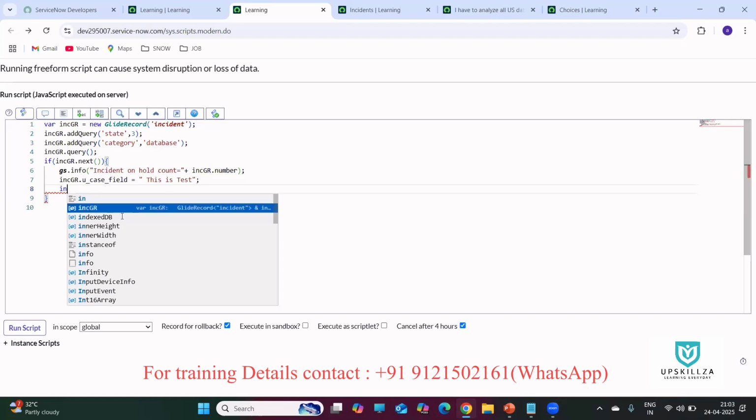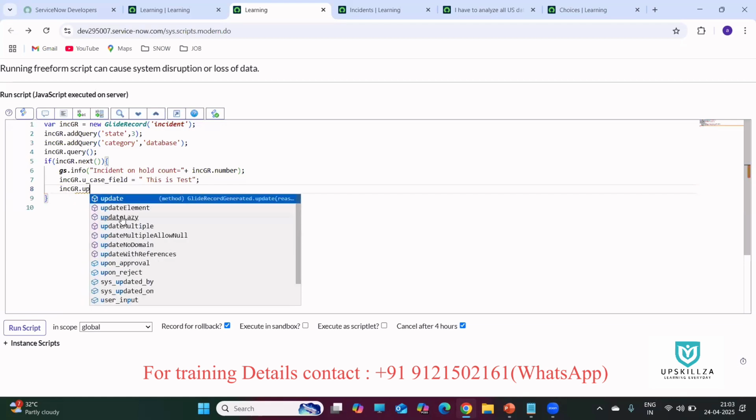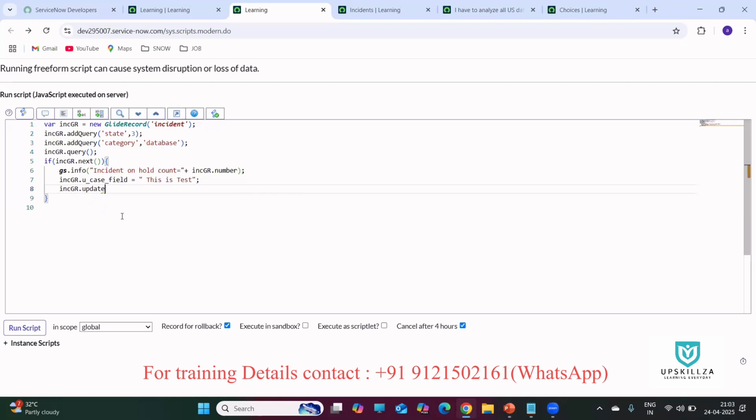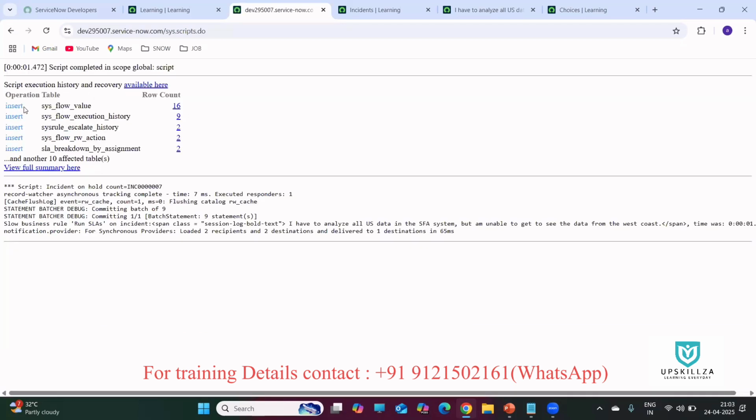We use incgr dot update. If I click run script, here it shows some inserted, some updated information. So it is showing incident on hold is number. Record was assigned, complete 7 times execution responder.